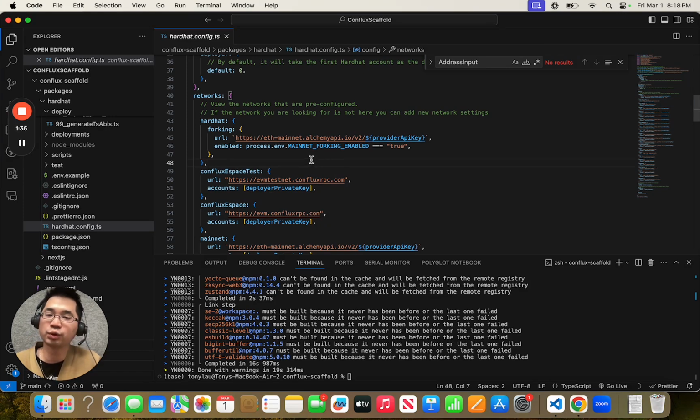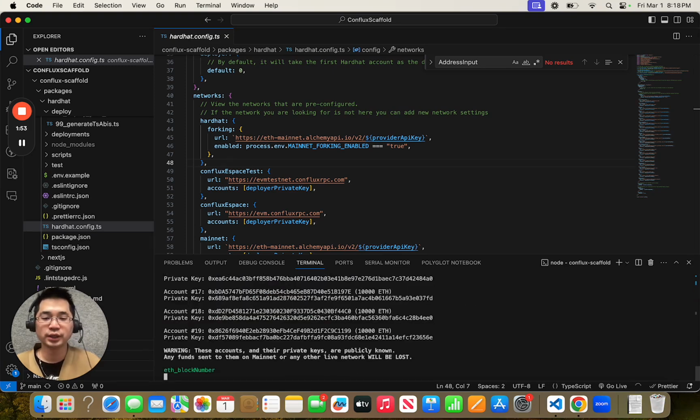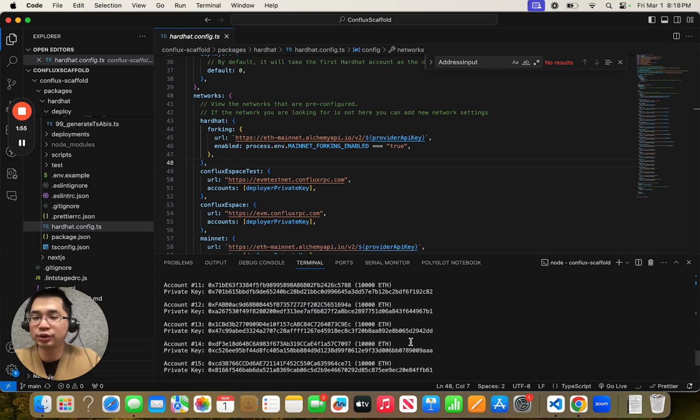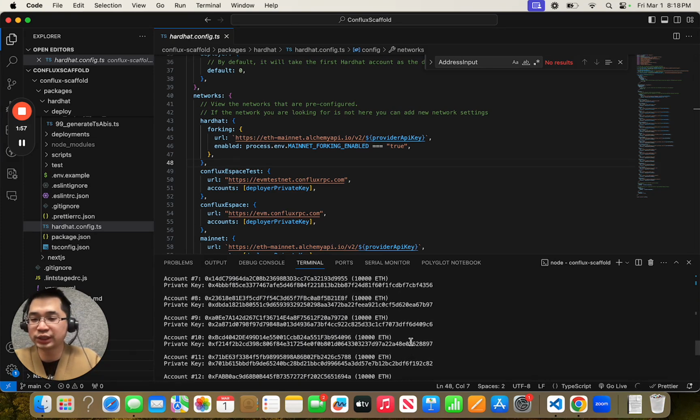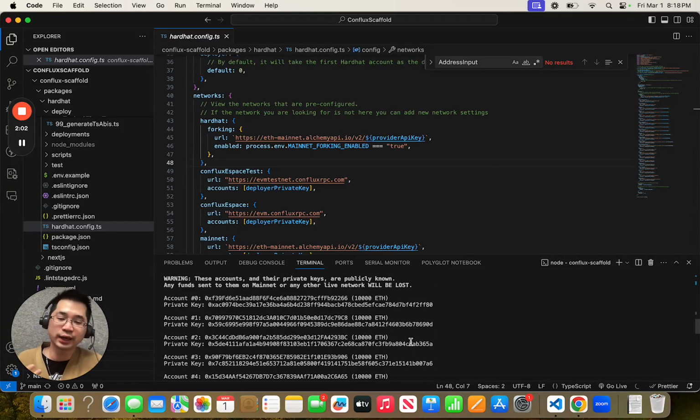But right now, what we're going to do is deploy on hardhat so that we can play with the smart contracts within our computer, and then deploy it once we're satisfied with it. So that's what we're going to do. We're going to do yarn chain. This on a terminal essentially runs your own blockchain that is EVM compatible, and allows you to create new accounts to play around with. We have accounts that can be used as a faucet to provide us with funds. There's a public key here as well as a private key.